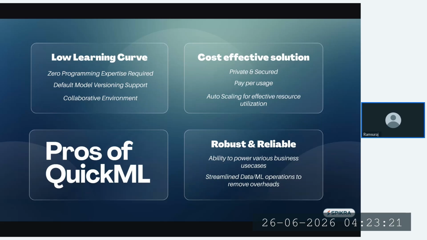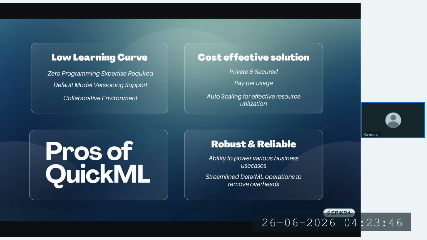So these are all the advantages of QuickML. You don't need any programming expertise to use QuickML. No deep ML coding is required here, and developers can start quickly. It has a low learning curve, and you can easily roll back to the previous version and compare the results of both versions.